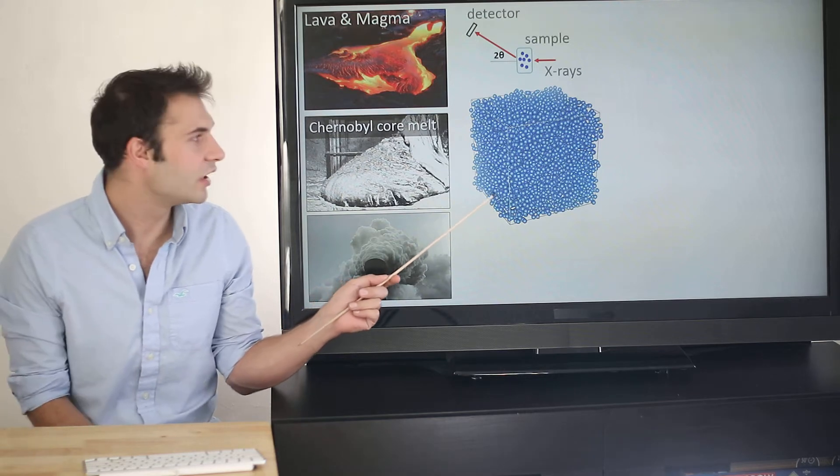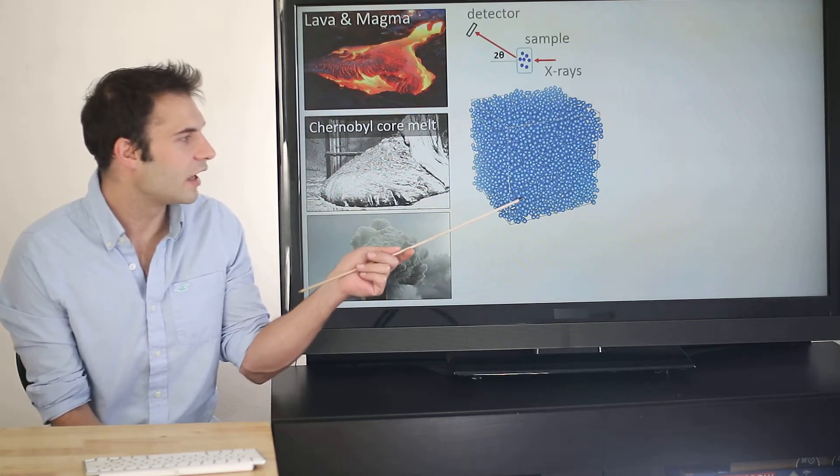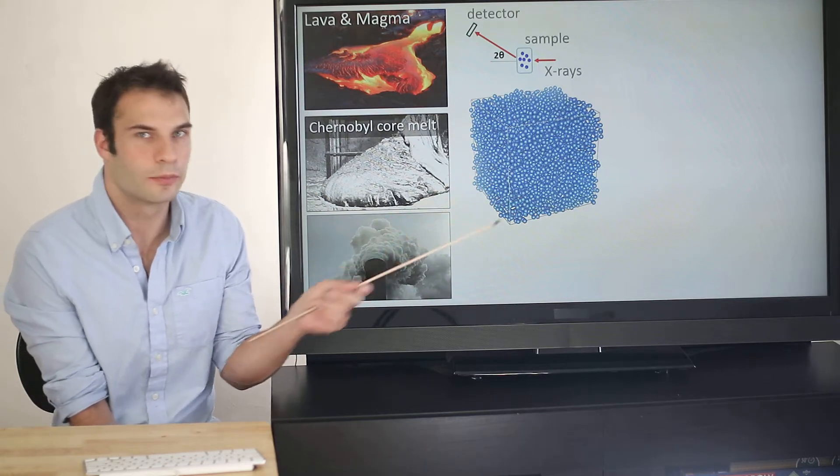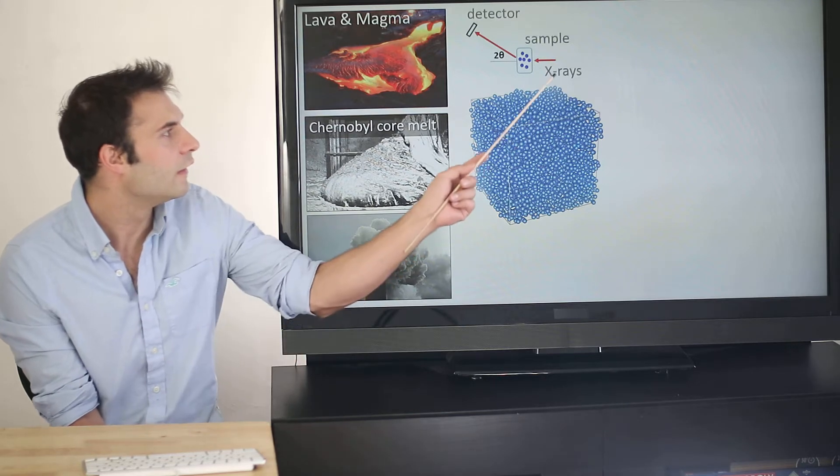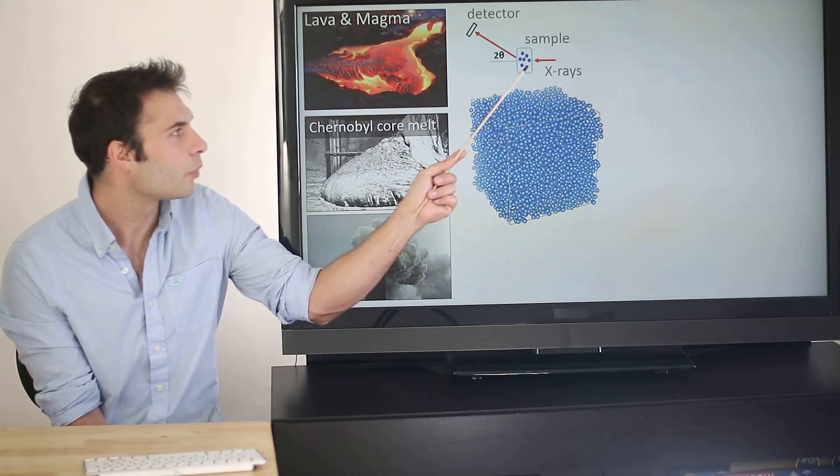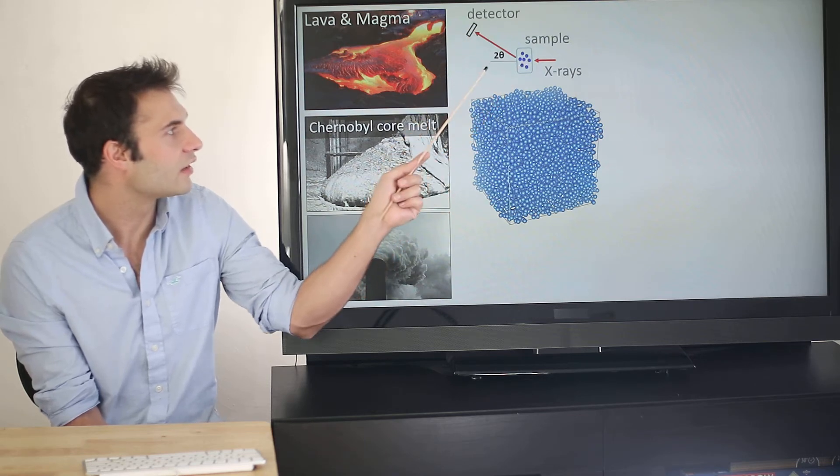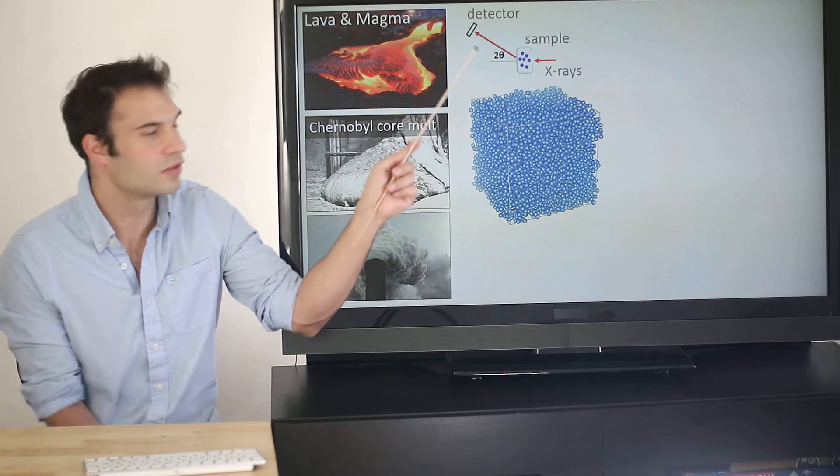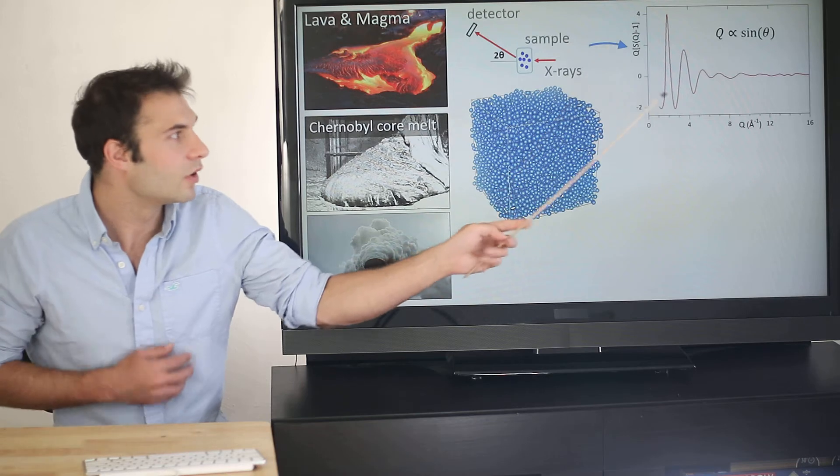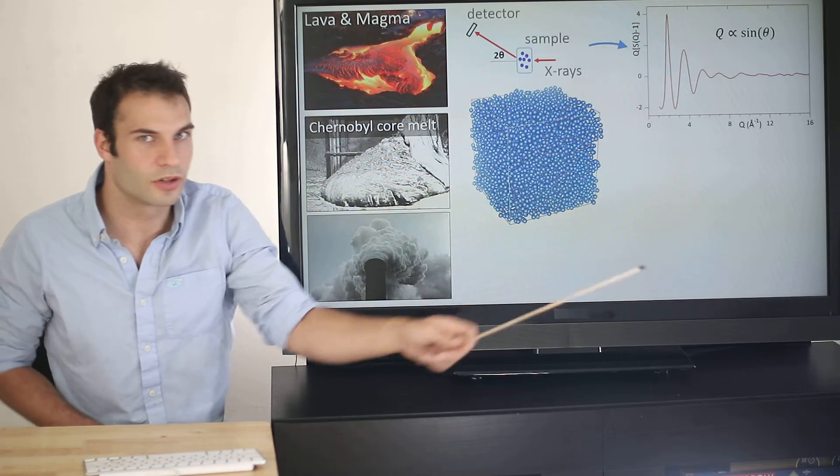Here's an MD simulation of the atoms in the liquid state showing the disordered arrangement. I'm going to show you how there's some structural order within the disorder here. What we do to learn about the structure is we shine x-rays on the sample. The x-rays bounce off the atoms and are scattered into our detector, and we measure the x-ray intensity as a function of angle. This gives us our structure factor s of q, where q is just related to the scattering angle by sine theta terms and constants.